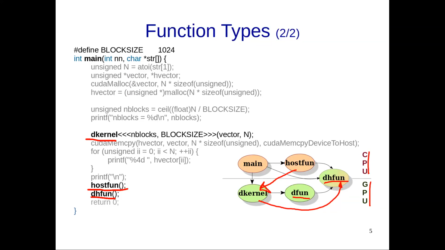Okay, so other things that are possible are essentially self loops, right? So I can call dkernel from dkernel. Can I call dkernel from dfun? Sandeep says yes. Are there people in support of Sandeep? Okay, so yes, it is possible. Sandeep is correct that you can call dkernel from dfun.